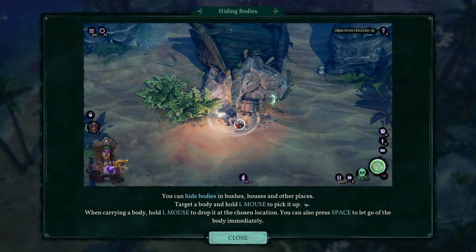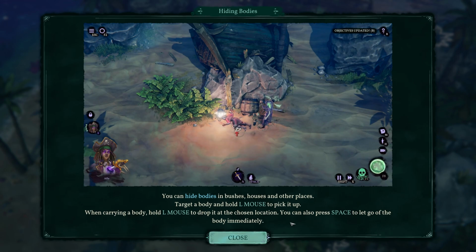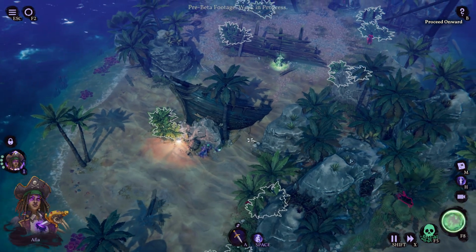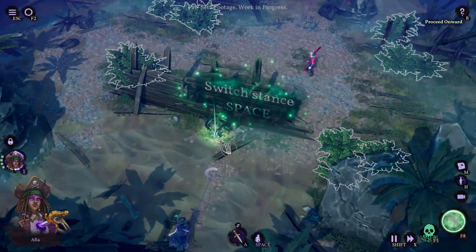You can hide bodies in bushes, houses, and other places. Target a body. Yep, carrying. Drop it. Hold left mouse to drop it at the chosen location. You can also press space to let go of a body immediately. Because it slows you down when you're dragging them around. So if you need to skedaddle, you can just drop them right away, right? Sounds good. Keep moving up to the next tutorial point over here. Let's rush it.